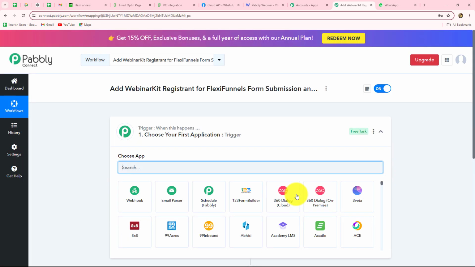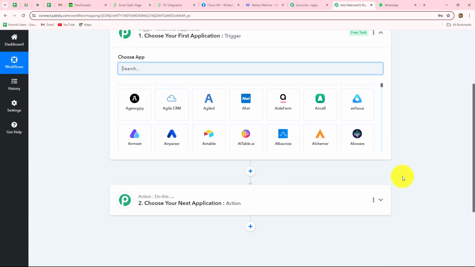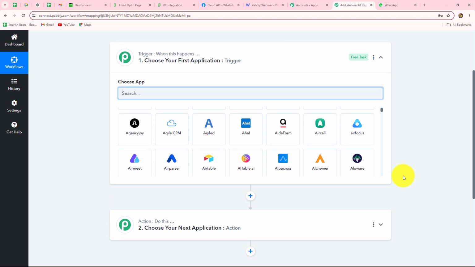As we have done that, we can see that two windows are open in front of us. First is the trigger and the other is action. Now what are trigger and actions? Trigger and actions are the two main concepts or principles, or we can say these are the building blocks on which the entire automation runs. Here the trigger says when this happens and the action says do this. That means the action is the response towards our trigger.